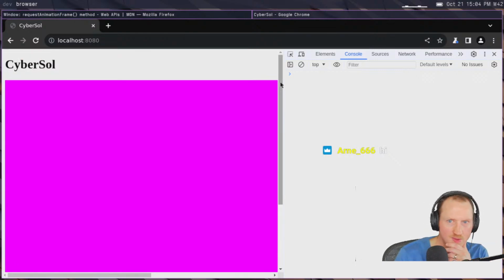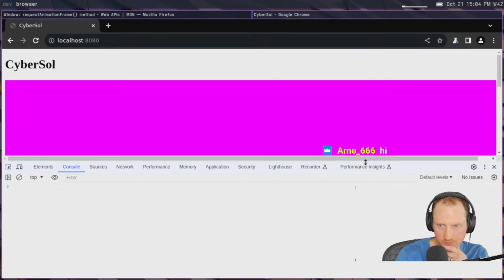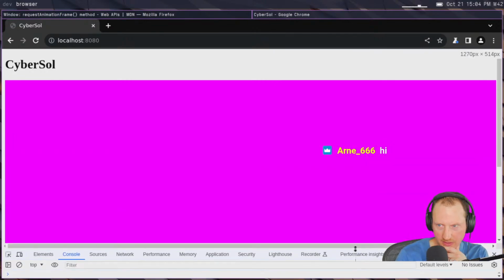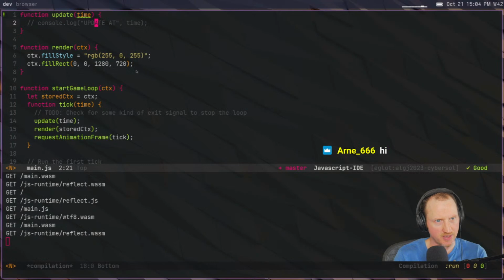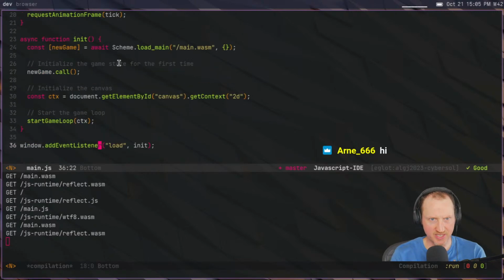Okay, so basic rendering. Can this come up at the bottom and not on the side? Thank you. Cool. Do need the console, but don't need it that much. This seems really big. Why is it so big? Should I drop that down to a smaller size? Also, I want to use the actual size of the canvas element.